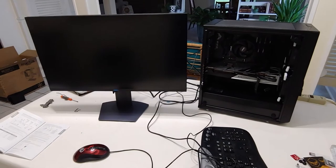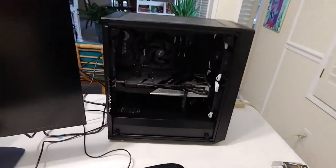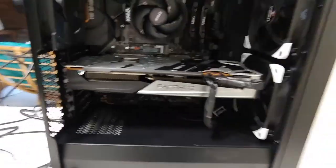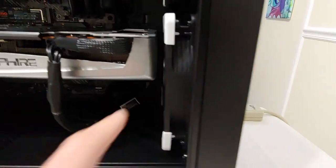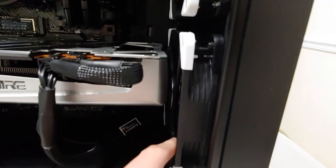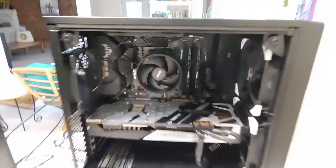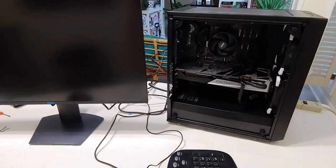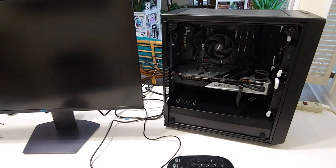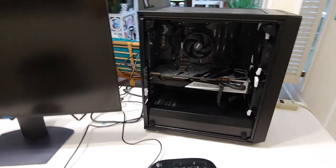All right, guys. So not to have you guys waiting while I unpack the stuff. Got the monitor set up. Video card is in. Everything's locked up. Like I mentioned, the two 8-pin connectors are in. And as I mentioned at the very beginning of the video, my super minimal clearance between the fan and the GPU. Nothing's touching. This is actually my first time booting it up. So pretty much this will tell us if I messed up or I did this right.